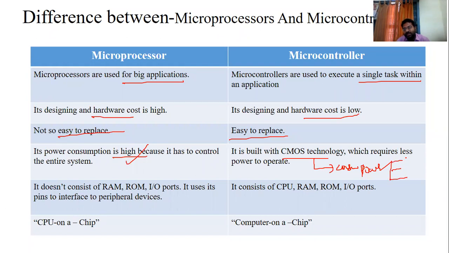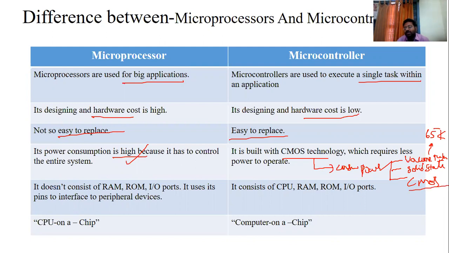You know that in the early days we used vacuum tubes. In the early days, one vacuum tube, nothing but one transistor, cost around 65K. Nowadays a transistor is available for 20-30 rupees. After vacuum tubes came solid state technology. The next one is CMOS technology. These are the technologies used to develop transistors and diodes.